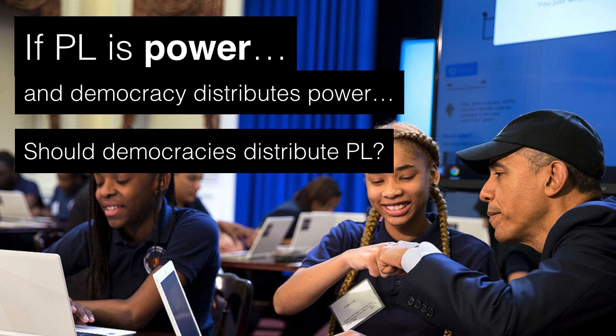And finally, if power is something that democracy distributes, right? It's something we try to transfer and balance and equalize. Should democracies distribute programming languages? This is President Obama doing an hour of code in DC. He announced the CS for All initiative this year, which is attempting to bring computing education to every public school in the United States. Is this something that we should be doing? Is it sort of the obligation of democracies to distribute this power? This is an important question that we have to grapple with.